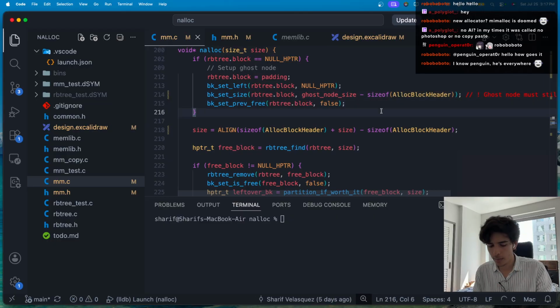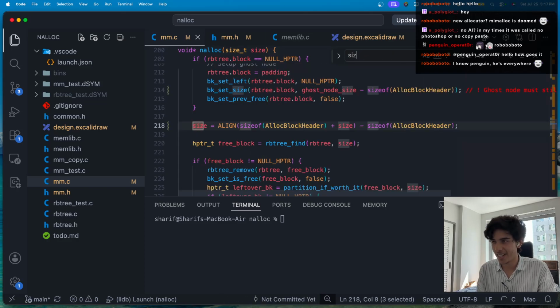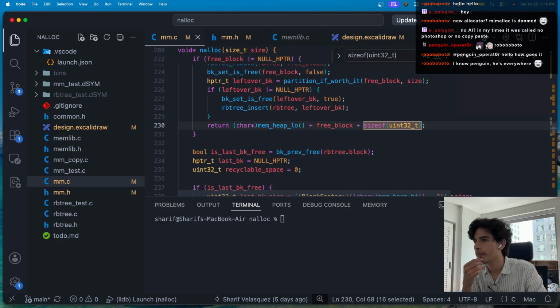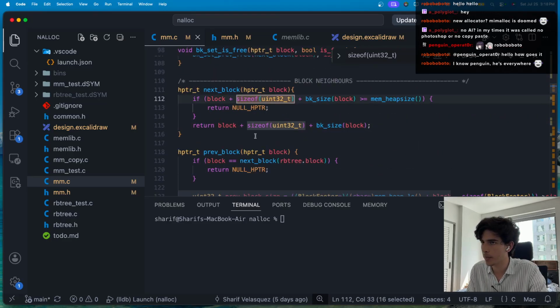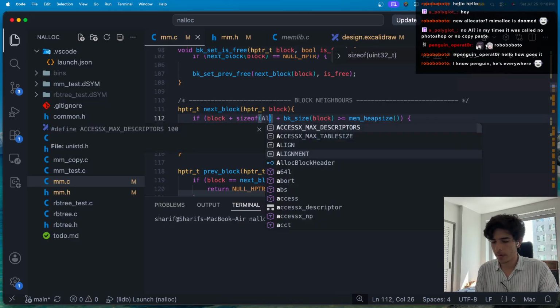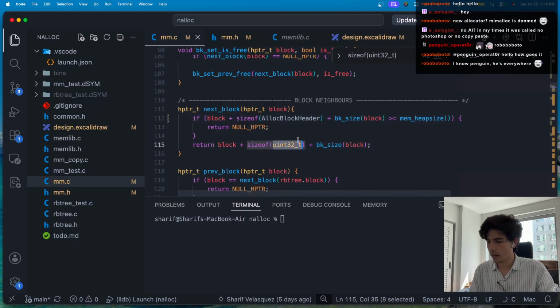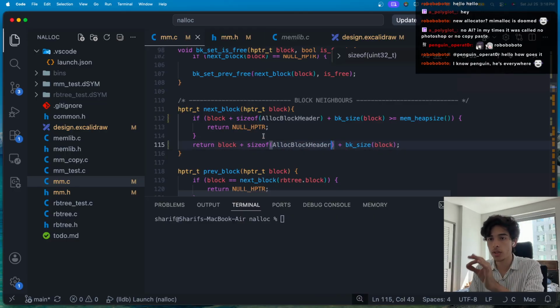Perfect. So now we gotta replace all the uint32s with this, right? Sounds about right. So let's find the first occurrence and let's start pruning from there. For the next block, I think we just have to skip allocated block header. The reason why I'm not doing a replace all is because I want to make sure that each of them is actually referring to the allocated block header and not something else.